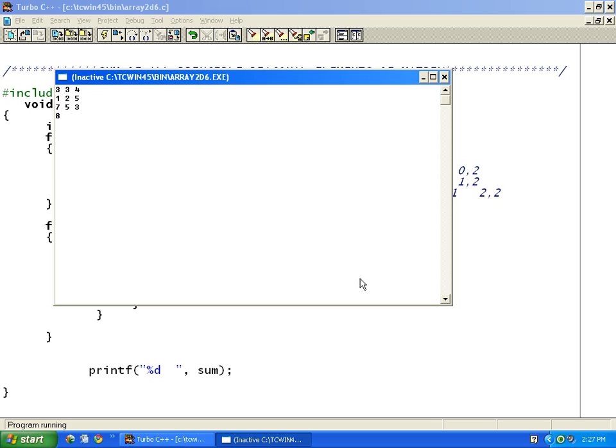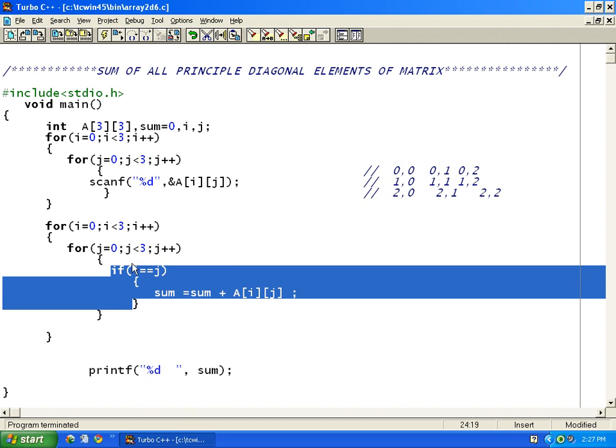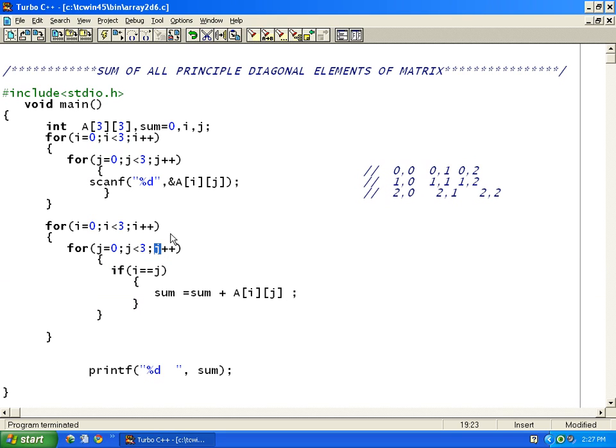So we get 8. This way we can add only the principal diagonal elements. Whenever I and j are equal, we take the value and add it to the sum. Otherwise we will not. Here we are checking the condition: if I is equal to j, then only add the value at the location, or else skip this statement, increment j and go to the next location. So this way we can write a program to add only the principal diagonal elements.